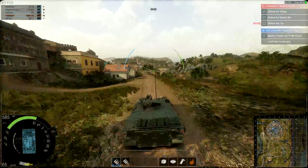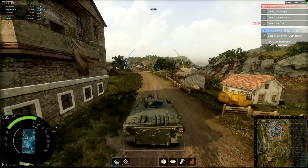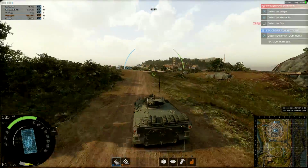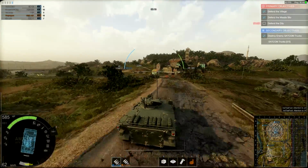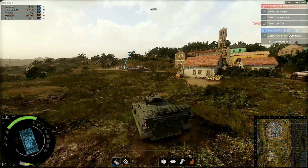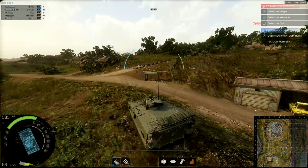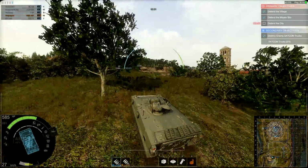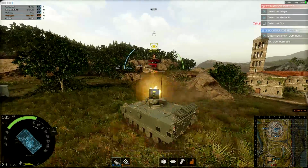But when you start to face tier 4s and even 5s, you start to have a really hard time. And the 81mm, well, it's not a huge difference, but it always helps. And this is why I personally placed the Advanced MRS Mark 1 into the retrofit slot to normalize some of the angling when the shells hit the enemy tank, so it's just a little bit easier to get a penetration.